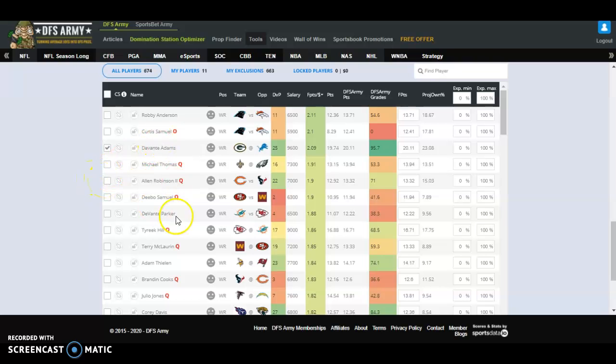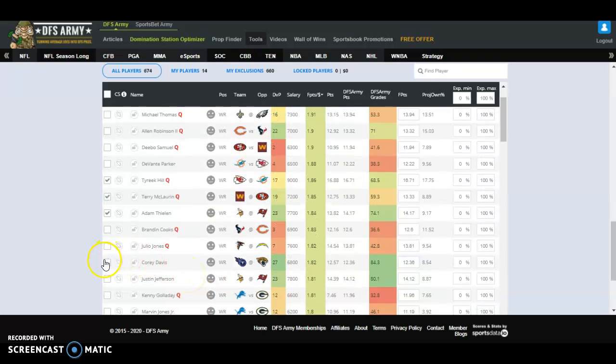Allen Robinson, these guys are all wearing the Q, aren't they? Tyreek Hill is a decent cash play, but he's expensive. Terry McLaurin's usually a decent cash play. Adam Thielen can be okay. That's a good run back in a tournament, honestly. Brandon Cooks again with the Q. Corey Davis, usually pretty solid. If he's healthy, he's been getting the love, and he's going to be a little bit lower owned.